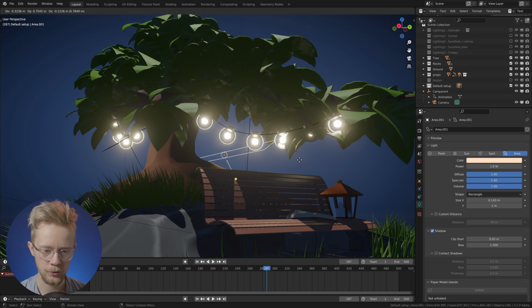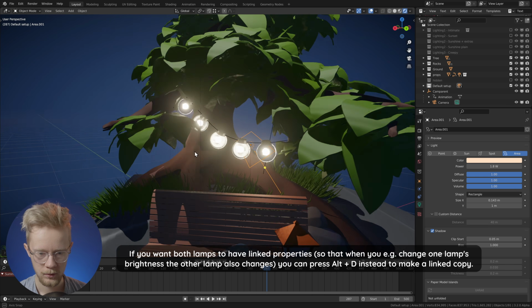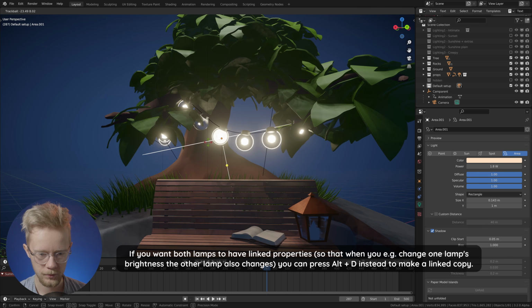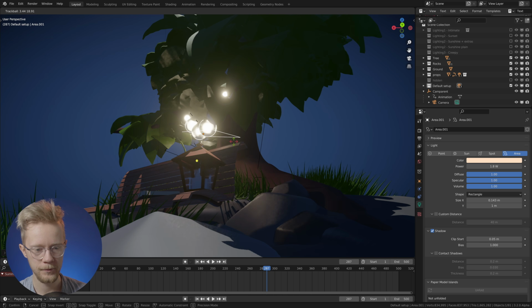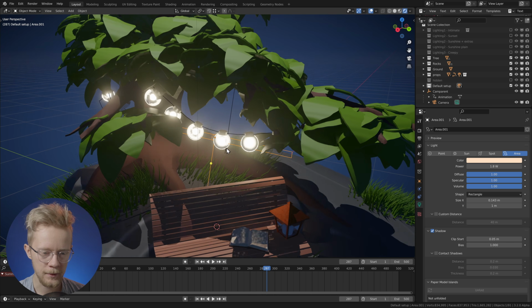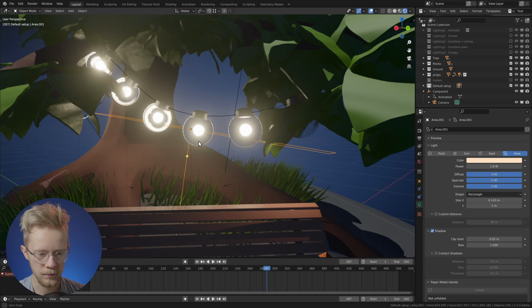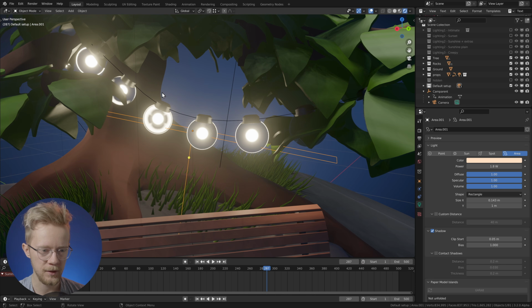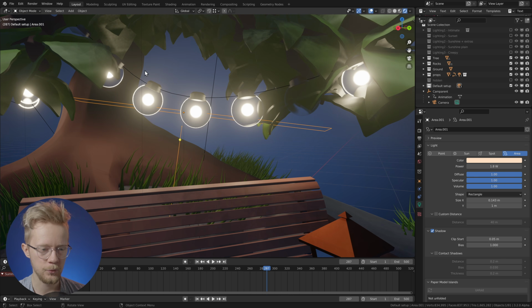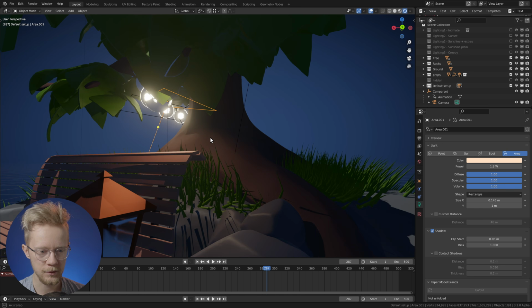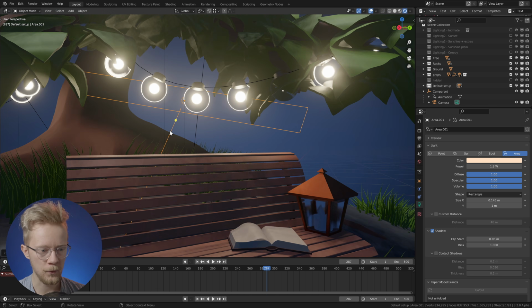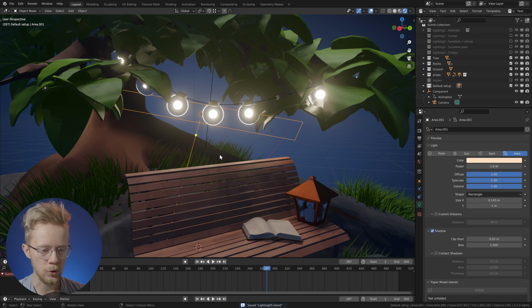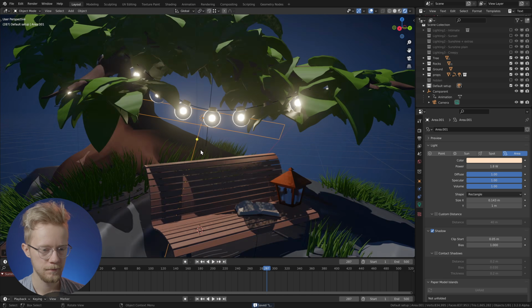You can Shift D to duplicate, and we can place this lamp here and rotate it to roughly match the shape of the wire here. Except I want to make the angle of this a bit different than the previous one, because we have this root of the tree here that's very prominent, and we'll add some rim lighting later on the back side of the tree here. So I want to preserve some darkness around the root. So I'll just rotate this slightly more forward like this. So we'll have some more contrast later on when we add the rim lighting.